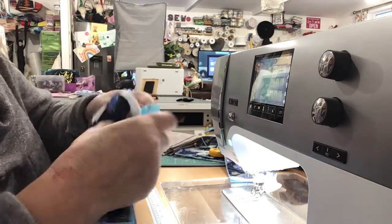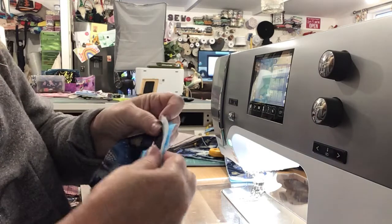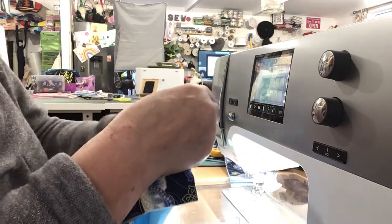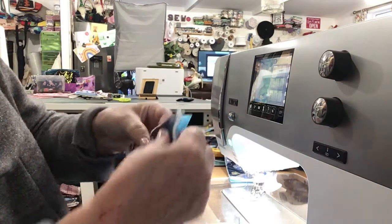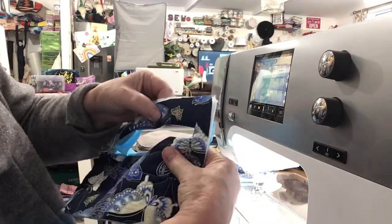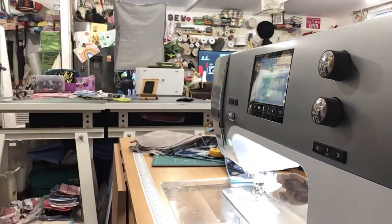So pulling it through, if you pull it level with the outside edge there, you can see you get a nice neat finish on there. Pull the edges up to the top, and that's going to give you a lovely letterbox. Well, I call it a letterbox. I'm not sure if that's what it's called. So just give it a nice press. My iron's just warming up. Should have got that ready beforehand.